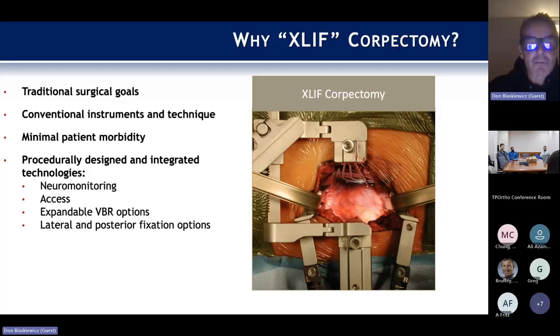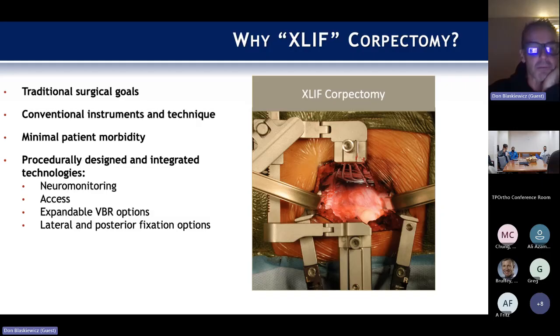So why XLIF corpectomy? Again, I'll use the branded version because I only use the Nuvasive Globus implants. Number one, we can accomplish the traditional surgical goals. We use conventional instruments and techniques.